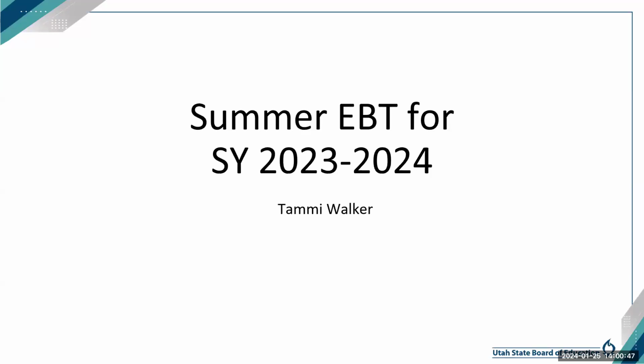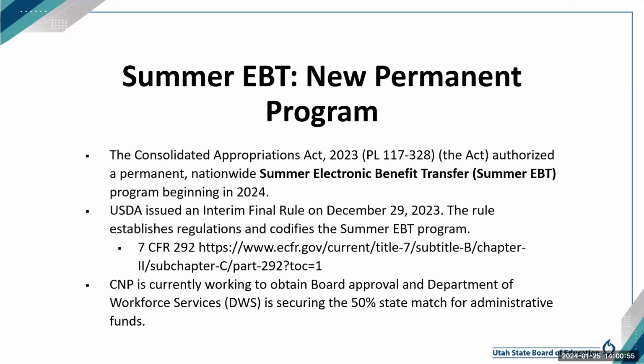Hi, so I'm going to talk about summer EBT beginning school year 23-24. That's this school year and beginning this summer. Summer EBT is a new permanent program. It is similar to the pandemic EBT, P-EBT, that we've participated in the last 3 years. There will be some differences, but just so you know, this is a new permanent program. The Consolidated Appropriations Act of 2023 authorized this permanent nationwide summer EBT program beginning this summer. There was an interim final rule that was published on December 29th with the regulations.